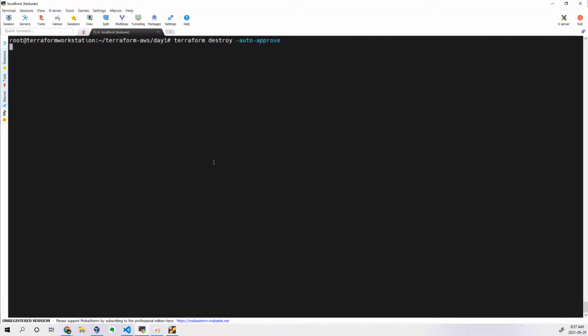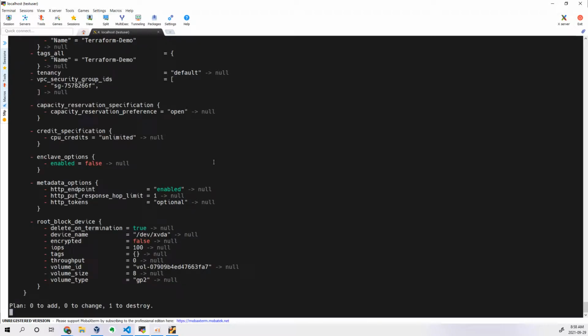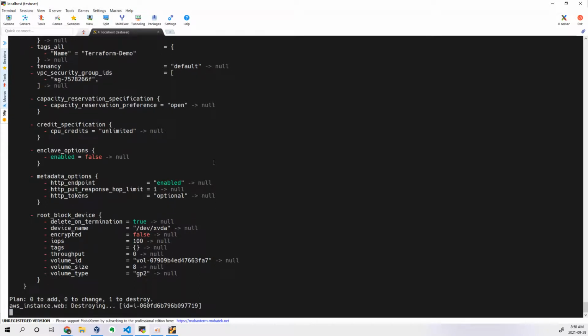Yes, I have a question. Every time we apply something, I mean, run the plan, initially when we run the plan, it created a state file, right? Yes. As you said, it shows the current state of your instance. And then once we destroyed it, we have the backup. I just want to understand the purpose of these files, like if you want to roll back.